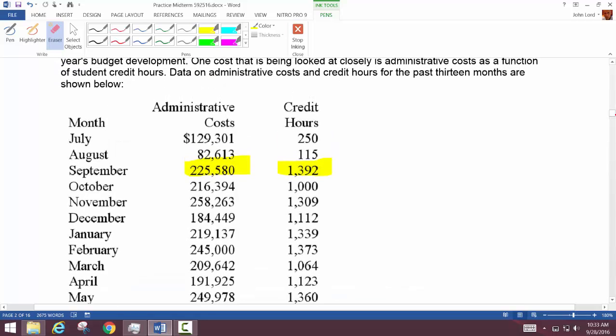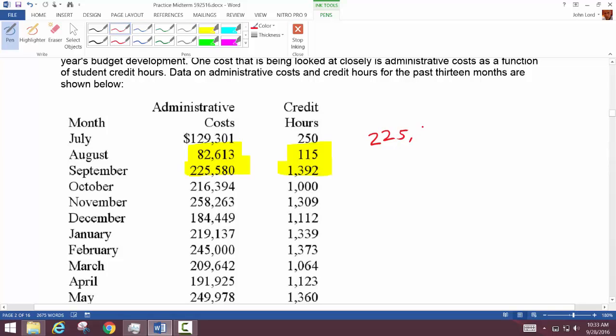So what's the low month here? What's your name? Veronica, what's the low month? August. August is the low month. Good, 115. And then just stay right there where you're at and go ahead. What are you going to try to do? Figure out the variable cost first here? Yeah, so you do. So you can go ahead and dip back in the pen, whatever your favorite color is. Okay, and then go ahead and now you should be able to write with it.